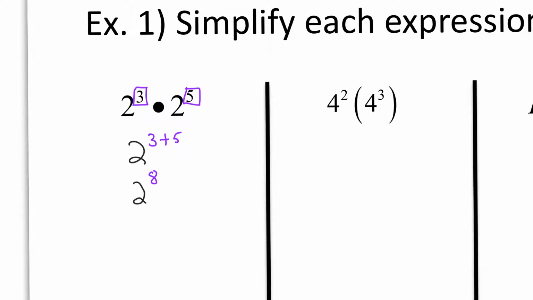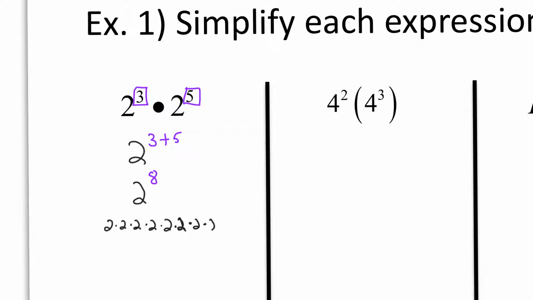Now you guys can use a calculator or you can multiply by hand, but remember that 2 to the 8th power, that's actually multiplying 2 by itself 8 times. So it is not 2 times 8. That's a very common mistake. You do not multiply 2 times 8. Oh, the answer is 16. That is wrong. You will multiply 2 by itself 8 times. So it should look like this. 2 times 2 times 2, that's 3 times, 2 times 2 times 2, that is 6 times. 1, 2, 3, 4, 5, 6. This looks like a 1, so let me do 2 right here.